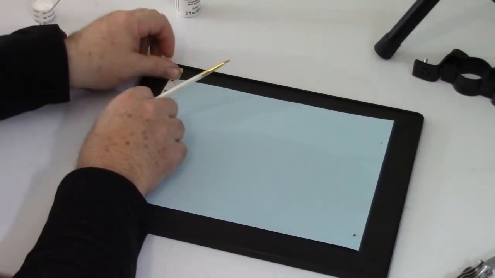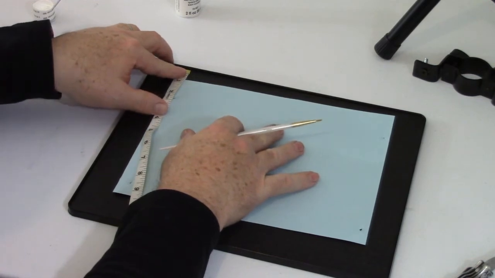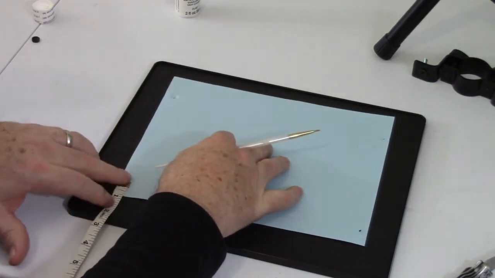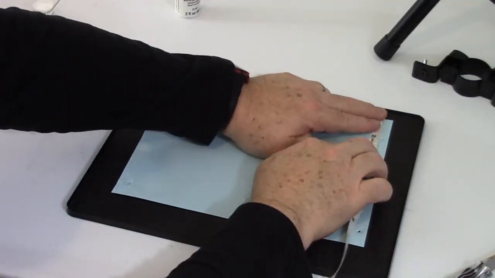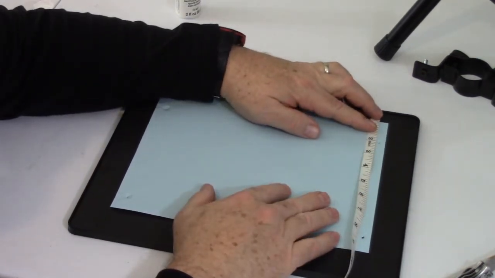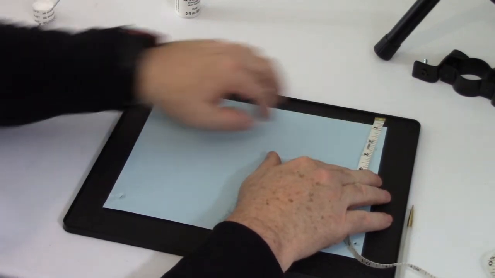Alright, so from the top of this is about 2 1/4 inches, and this one's actually about 2 1/4 inches, and this one's only about 2 inches. So that means it's not on there right. Alright, so I'm going to measure this to make sure it's about 2 1/4.